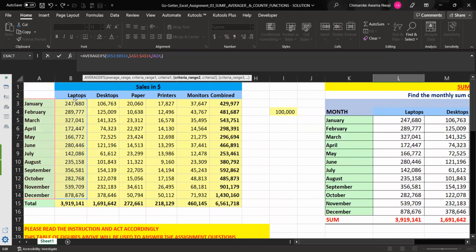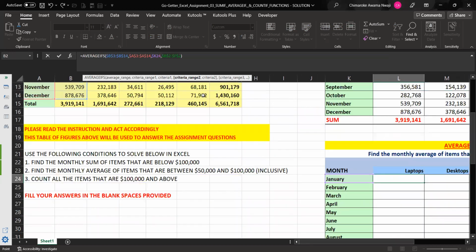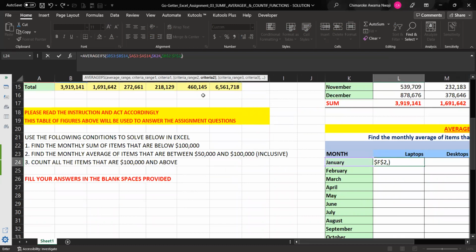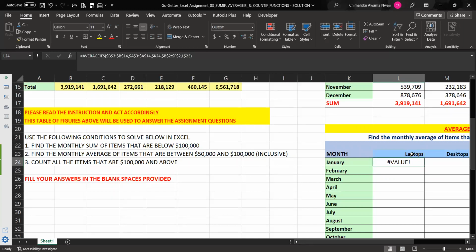I can start all the way from laptops down here. I'll lock it with F4, comma, criteria 2 with this laptop here. I'll lock it with F4 twice. Observe, I'll hit enter, it gives me a different value.